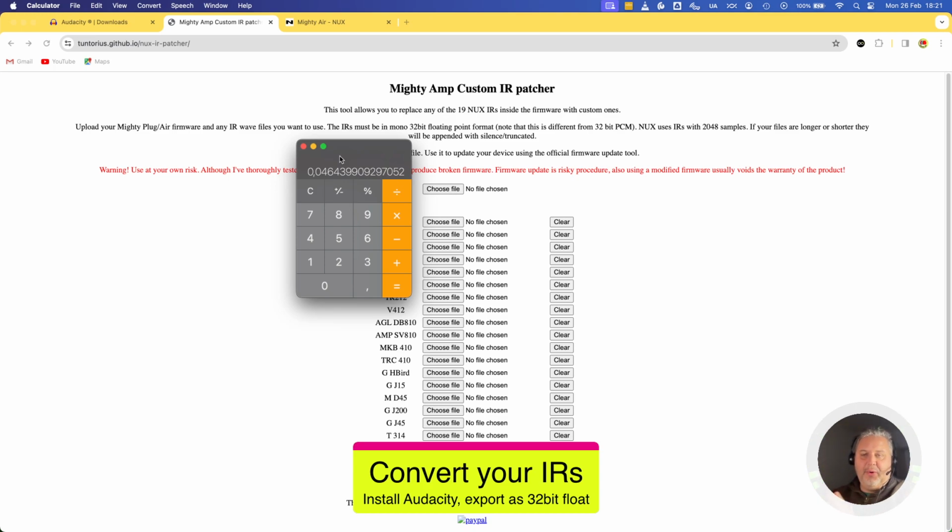If the sample is shorter, it will be appended with silence, and that doesn't change the result. So the sound you will hear will play perfectly fine. You will not hear any artifact or error or so.